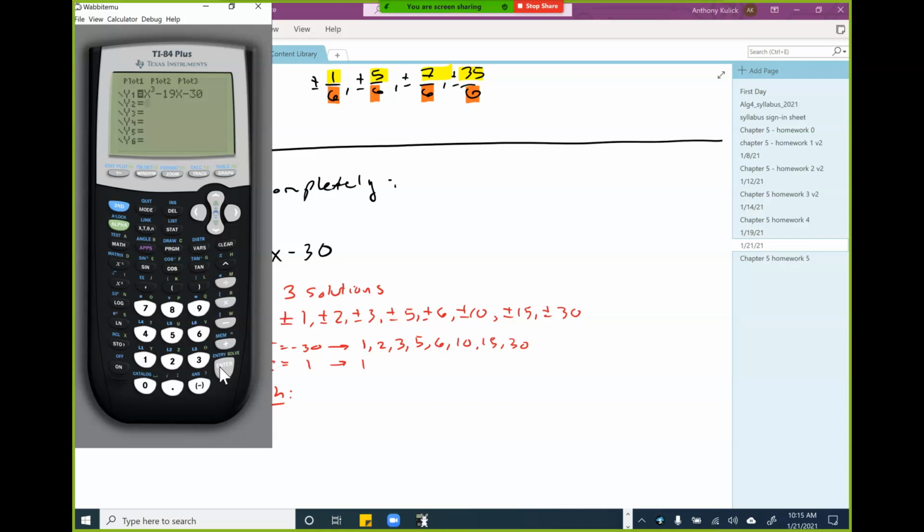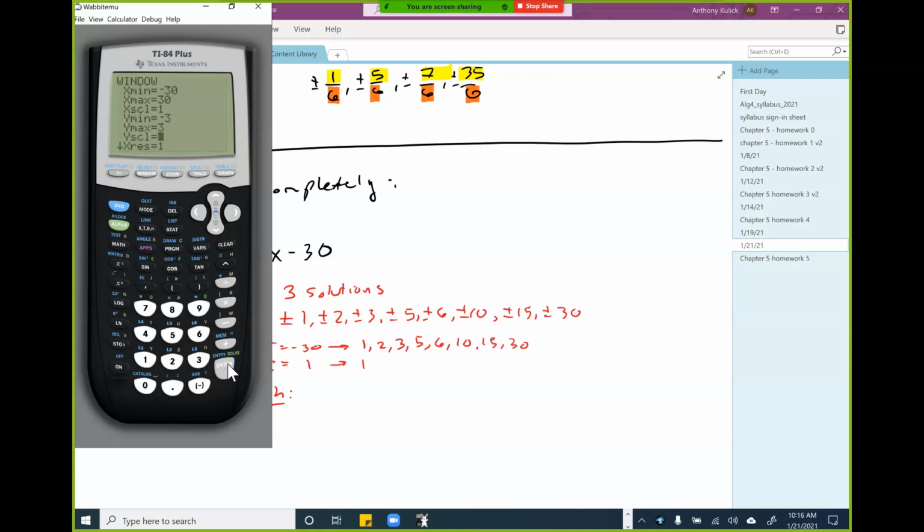Okay, so it looks like there's nothing going on out here and there's nothing going on out there, but the places where I see it crossing the x-axis, I can't really read what's going on there. So I'm going to zoom in a little bit, to negative 5 to positive 5, so it's easier to see. And now I can actually read what those x-intercepts are. I have one at negative 3, and then negative 2, and then positive 5.